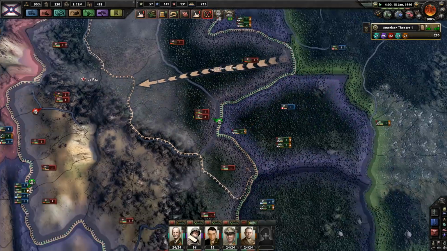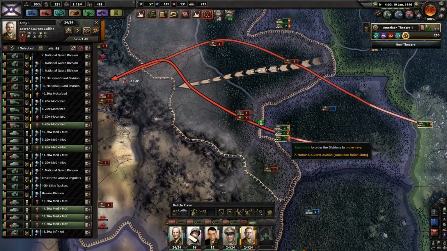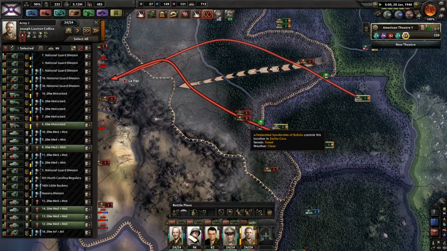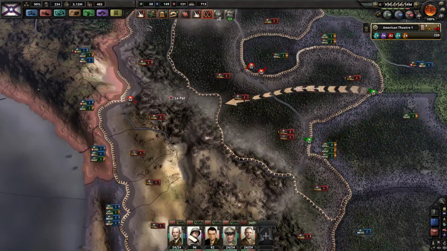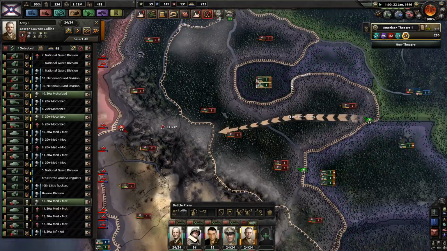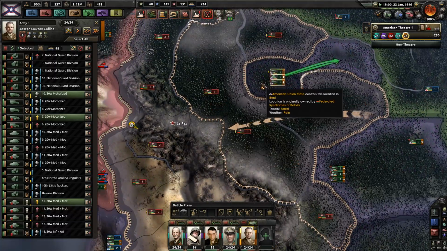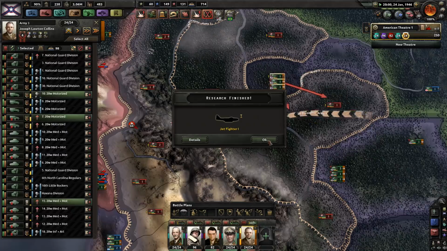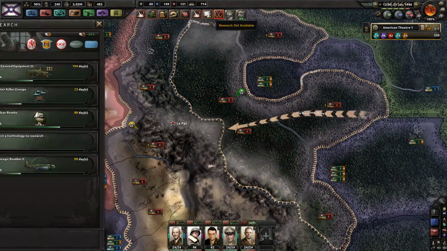There we go, guys. You're doing good. Some of these tanks are really slow to catch up, unfortunately, but there we go. Yeah, we're just hitting the same units again and again. Kind of a hammer and anvil thing, I guess. Okay, you guys get your organization back. Stay here. Jet fighters are done. Good. Now head toward the capital.